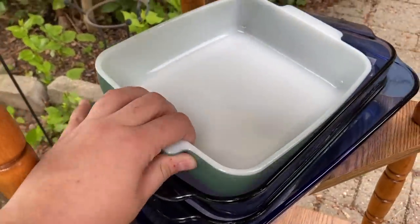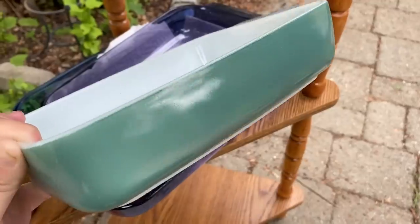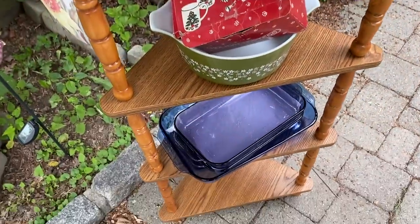And also more Pyrex. Yeah, I've never seen this one before, this casserole dish in this color. This is also a Pyrex, vintage Pyrex, it looks like. If you guys know anything about this one, let us know. It was missing the lid, but I love this color. It reminds me of like mermaid teal, you know? Oh my god, yeah. And then some newer Pyrex, but still great quality baking dishes.